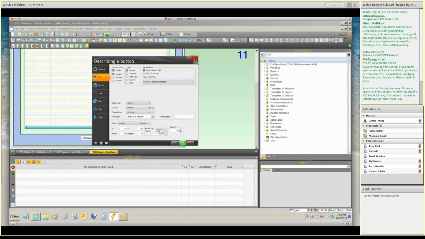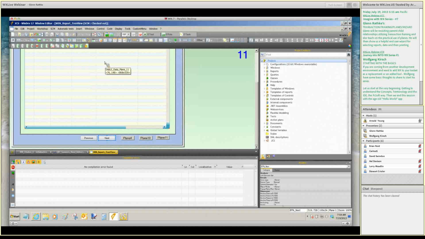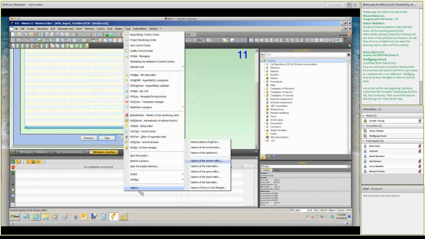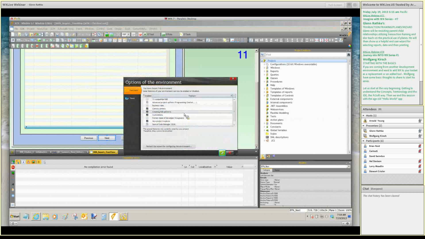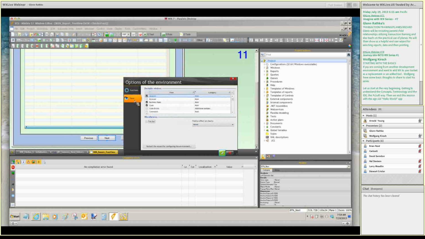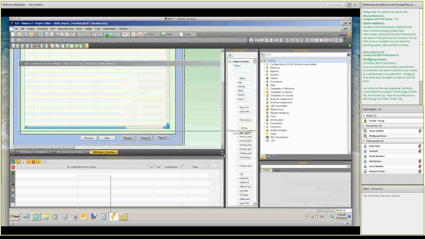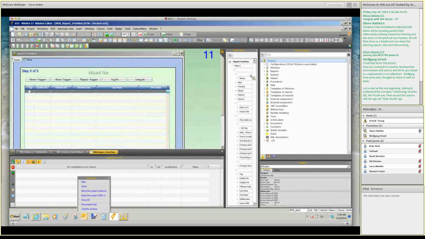And the other thing that we can do, and granted this is back in 17, but if we go to Tools, Options in the environment, I think it's here. Oh, crazy. Planes. Wow. Makes it more visual. We can actually put another area out here that shows our planes, and what we're working with, and the hierarchy on it.